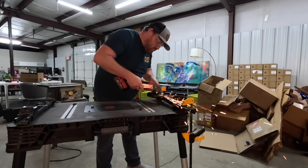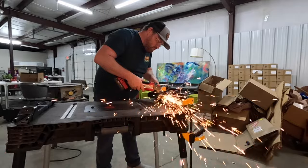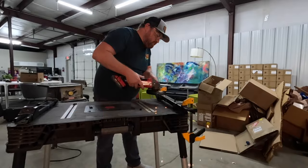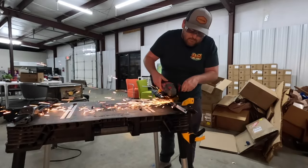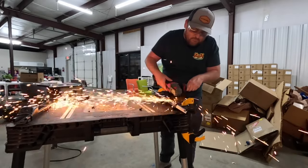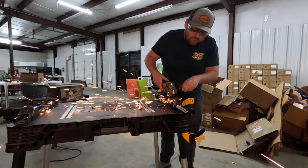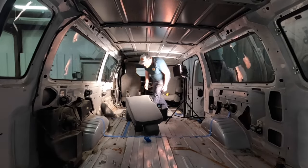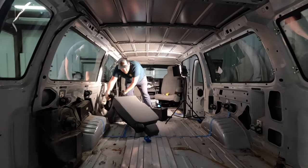Now this was my first time making some sparks in the new shop, and for the safety freaks, don't worry, I wore protective eyewear most of the time, and I was sure to point it at this giant pile of boxes. So I had to modify these rails to get them to fit, and what I'm doing is I'm cutting off these alignment pins that were on the bottom that don't fit the chassis of our van.